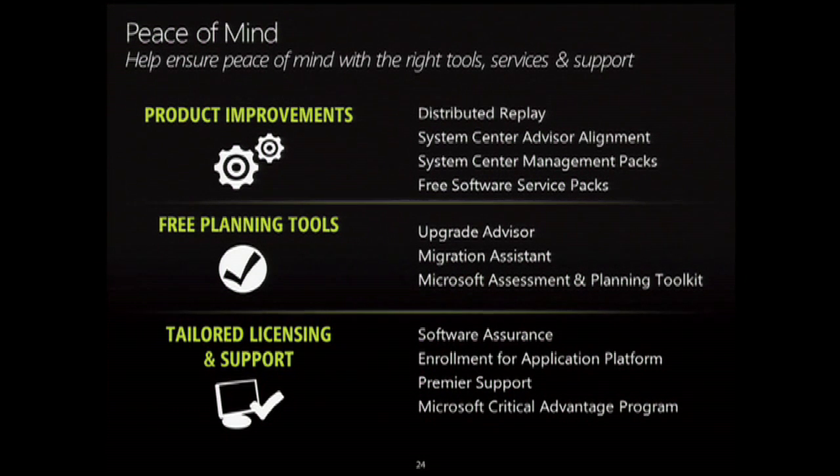We also have the Migration Assessment and Planning toolkit, known as the MAP toolkit. A very common theme right now is designing a consolidated infrastructure or taking advantage of a private cloud implementation. With the MAP toolkit, you can scan your existing database infrastructure, identify all your databases and instances, and consolidate them into a smaller footprint — onto a multiple-instance failover cluster or into a private cloud solution — to take advantage of rapid provisioning and centralized management. There are many tools out there for peace of mind, plus a great community and partners affiliated with the product.